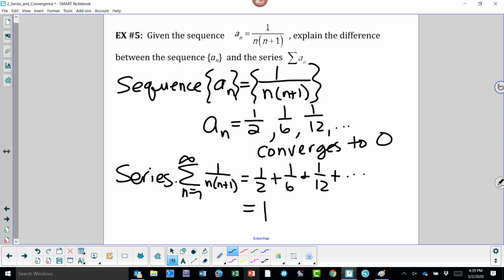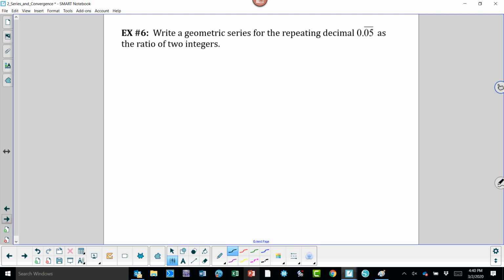We determined that by writing it in a different way and looking at something. I would definitely never be able to tell that the sum was 1 looking at the terms written like this. So we had to write them a different way. So that's just kind of a cool thing, but we won't really test over that. You might have a question or two on homework, but it's not going to be something we focus on.